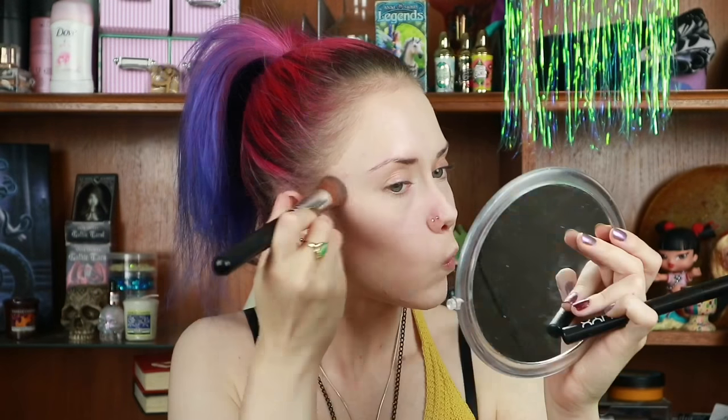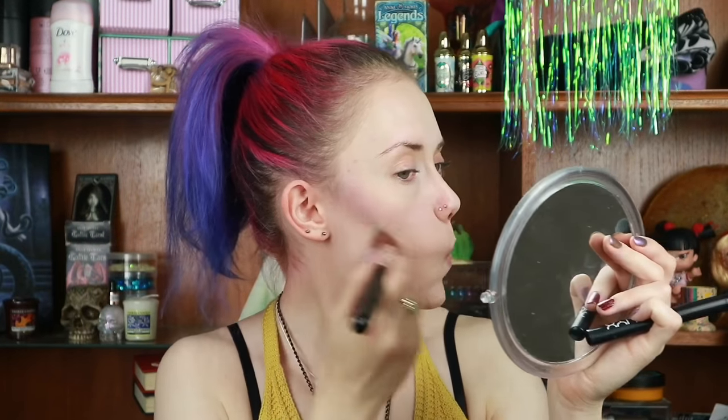To contour, I'm going to take the Lunatic Cosmetic Labs Contour Book Volume One and take a mixture of the light blue-grey and the two dark grey colors on my NYX 05 brush. Then to contour my nose, I'm going to take the light grey and the lightest brown color on the ELF 108 brush.